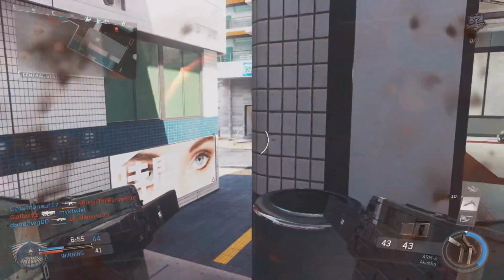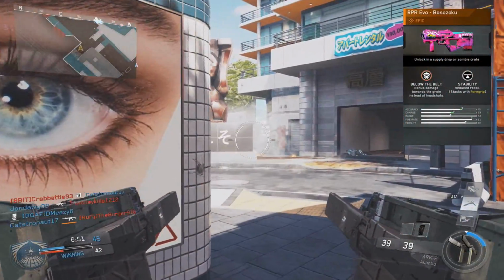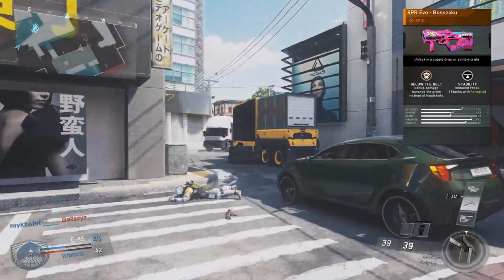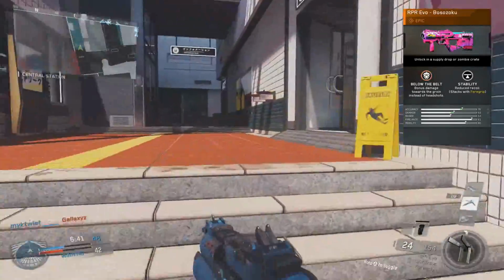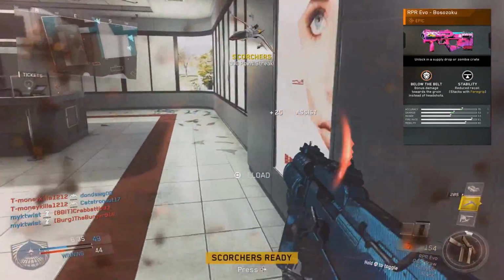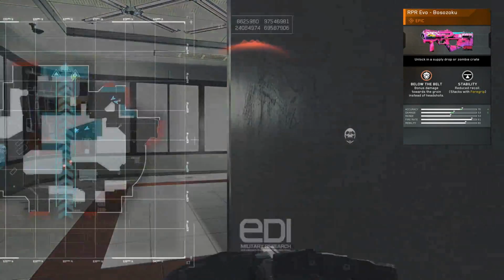The RPR Evo's best variant, in my opinion, is the Baasozoku. I have no idea if I said that right, but unfortunately, this is a Quartermaster variant, and it's an epic variant, so it's pretty hard to get out of supply drops. But the thing with this variant is there's absolutely no negatives to it whatsoever. Absolutely none. So the first perk that this one has is Below the Belt, and you get bonus damage towards the groin. So basically, you shoot someone in the dick, it does more damage.